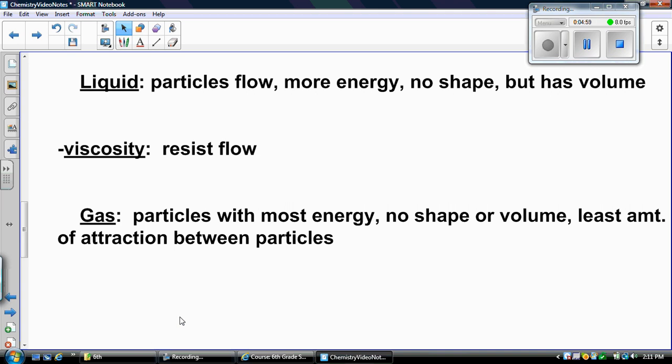That's why when you reach out and try to grab the air around you, you can't grab it. Gases don't take up a particular volume unless you contain them in a solid. If you go outside right now, all the gas in the atmosphere is just moving around everywhere, so it doesn't take up a specific volume. It has the least amount of attraction between particles because gas particles are so far apart. The farther apart, the less attraction.